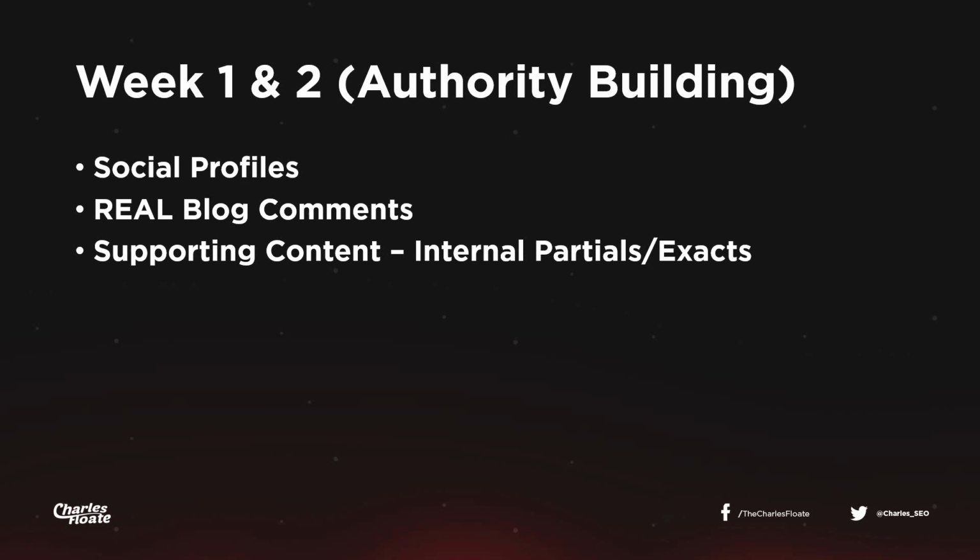Next up, I do some real blog comments. These are legitimate blog comments on real blogs that are industry blogs related to your SERPs. Don't go and hire some stupid service that does this for you or hire VAs to go and do it. Do this yourself because you're wanting to write actual comments. This will help you further down the line build relationships with people so that if you want to actually go and guest post on that blog or potentially guest post on that industry blog, then people have already likely seen your name in their comment sections when approving or replying to you.